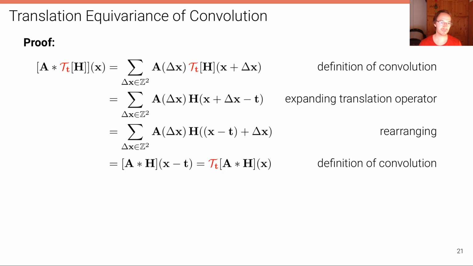But we can also see this not just intuitively, but more formally by proving this translation equivariance of the convolution operation. Here we have the convolution operation applied to the transformed input H. If we write down the convolution operation, we have the sum over delta x of H of A of delta x times the transposed H at the location x plus delta x. Now can I expand the translation operation? Translation simply means I'm adding some t here. Let's say I'm subtracting some t here. So I get this expression from this expression.